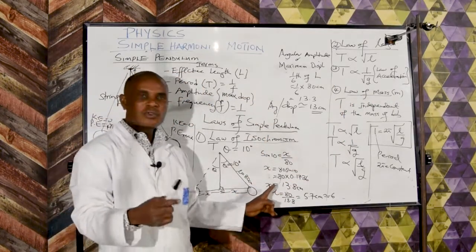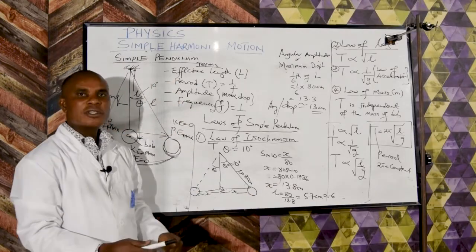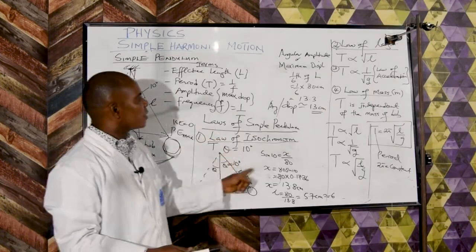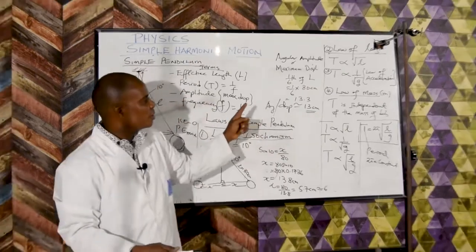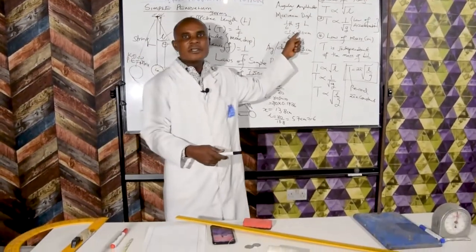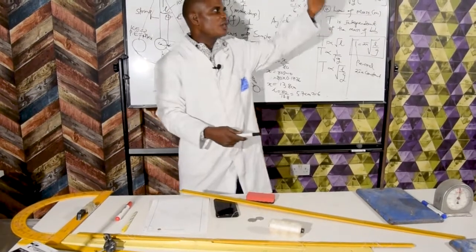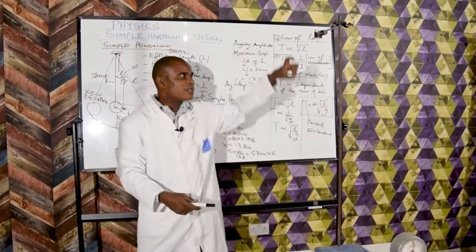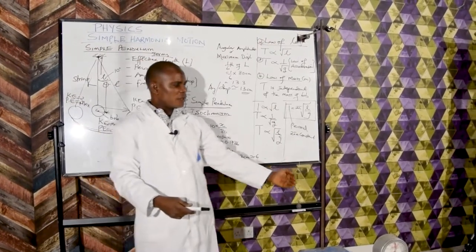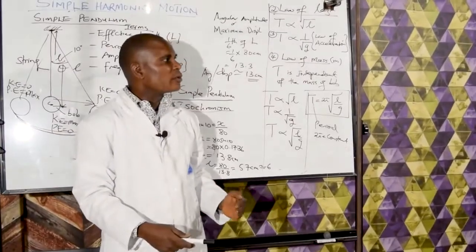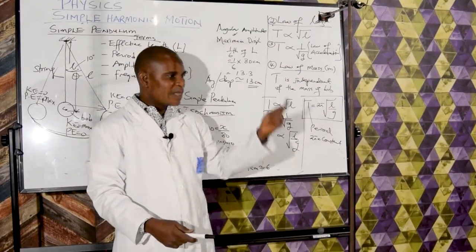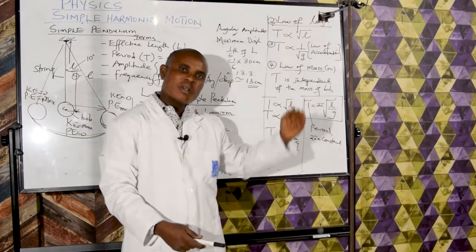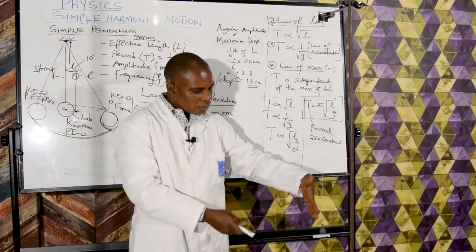So I try to do some trigonometry here to be able to get this displacement. I use the trigonometry sine, that's SOHCAHTOA, opposite over hypotenuse, where the length is the hypotenuse. So I was able to get the displacement as being equivalent to 1/6 of the length of the pendulum. So as I'm changing the length, when I want to displace it, I must ensure that I take the displacement as 1/6 of the length I'm going to take. So if I have 90 centimeters here, if I want to displace it, I'm going to divide 90 by 6. That value is to which I will displace it. If this length is 30 centimeters, I'm going to take 1/6 of 30 centimeters. That's 5 centimeters. That's to which I'm going to displace it.